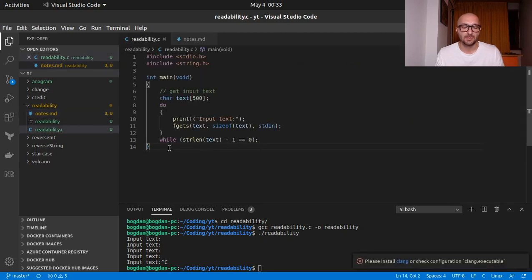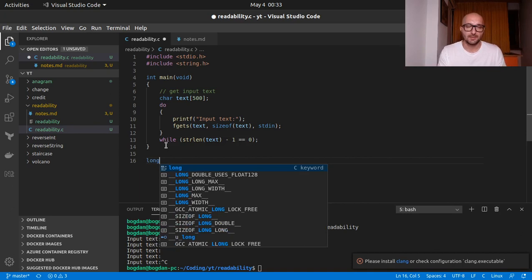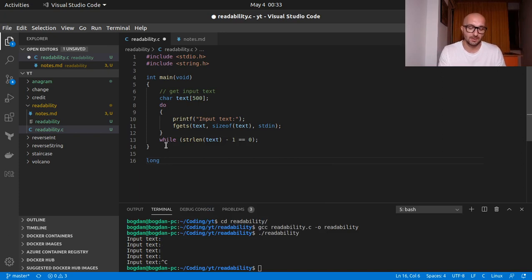Okay, so I propose that for each of our steps to get the letters, the words, and the sentences, the three data types, the three data that we need for the equation, we do a separate function for each, so we will keep our code tidy. Okay, so I'm not sure, maybe it will be a huge text, so I'm just going to use longs everywhere. Long calculate letters, and we'll receive as argument an array of characters.